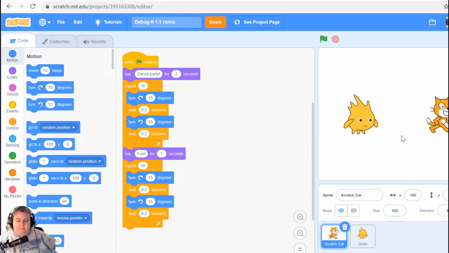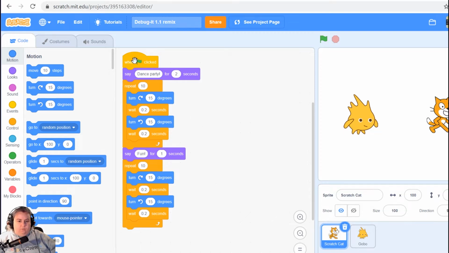All right, so the first thing that I would think to look for is what code is actually making Scratch move. All right, if we want Gobo to do the same thing as Scratch, first we have to have an understanding of what Scratch is doing, right? So we can see just by clicking the green flag, we can get an idea of what he does. Let's dive into the code though. So if I want to see the code that is controlling Scratch Cat, I select the sprite right here in my sprite section, and that will show me the code.